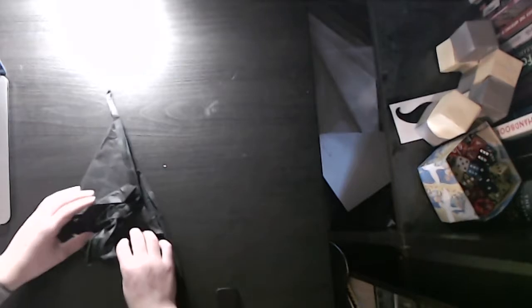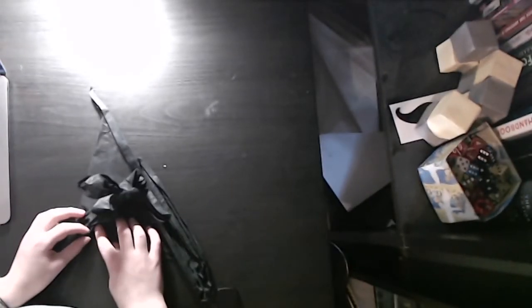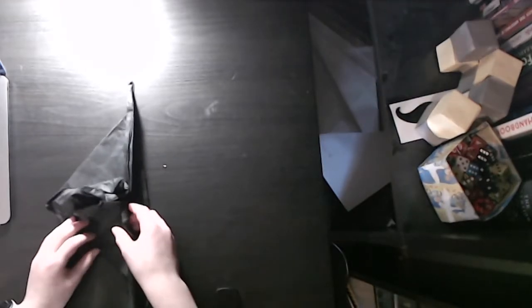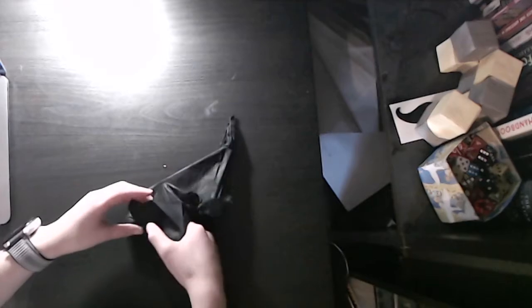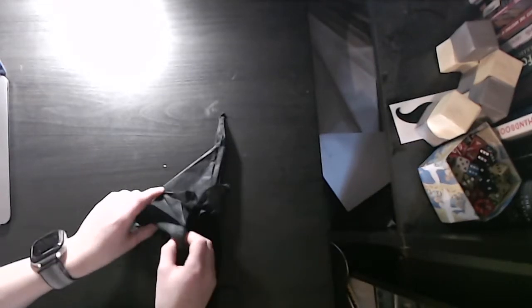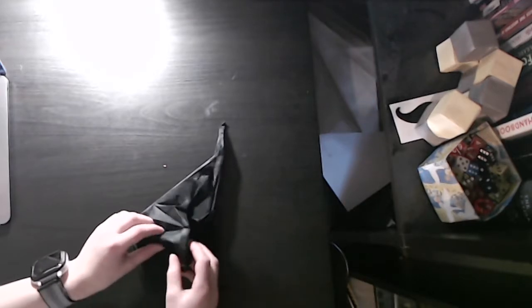Now, we're going to repeat that on this side. And just try, it doesn't have to be a perfect crease, like I said. It doesn't have to be exact. Just what you can do. That's all I can ask.